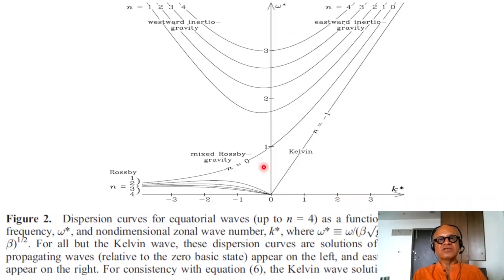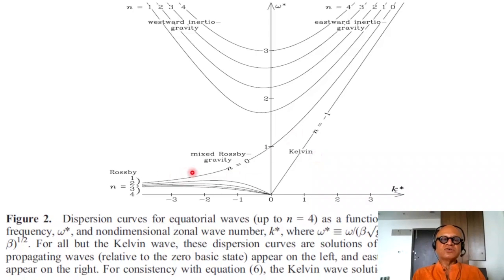As I said before, there is a convention used where omega is also allowed to go negative, but let's not worry about it now. For consistency with equation 6, the Kelvin wave solution is labeled n equals minus 1. So there is your gravity wave, which has a constant omega over k and d omega dk. The group velocity is the same, so when you have phase velocity and group velocity to be the same, you have energy and waveforms propagating in the same direction.